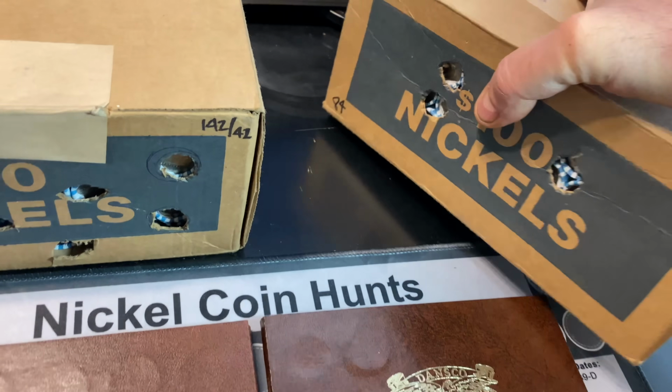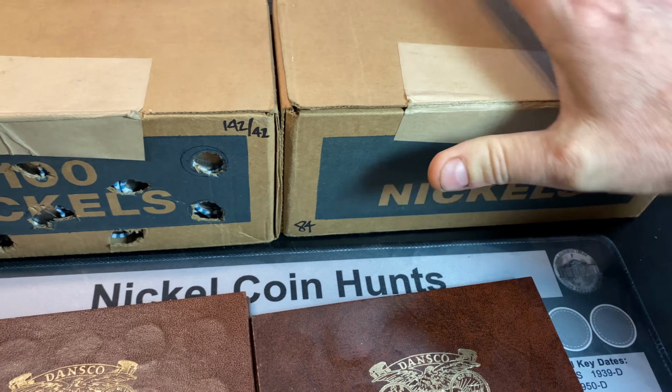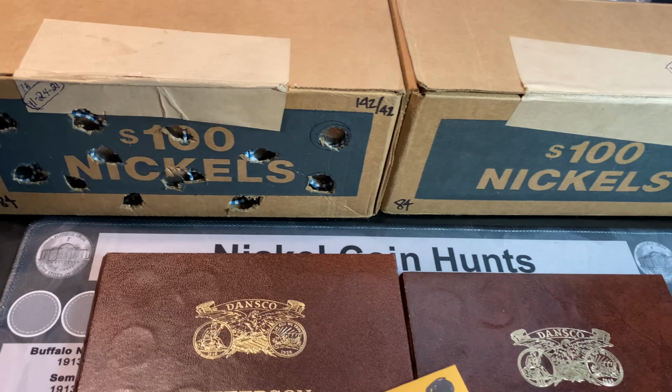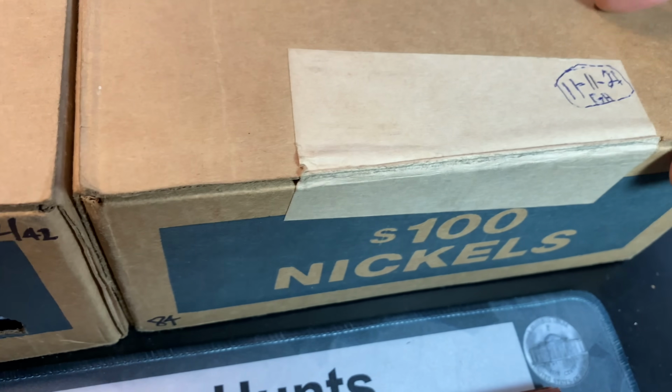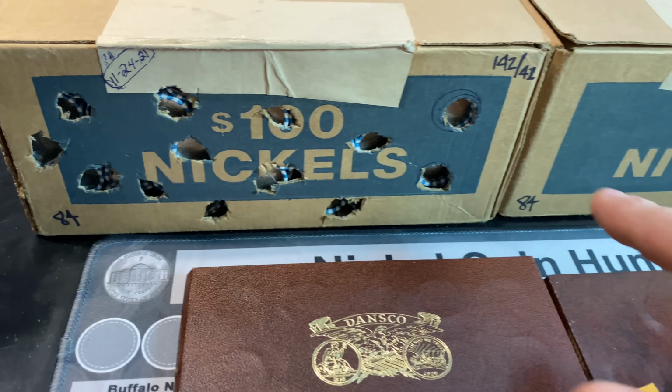Now I'm going to turn this box around to face it the correct way, and we've already got it labeled on that side as well. And as I mentioned, you can see that these are sealed boxes, and there's no way he could fit any rolls in by the holes that he's punched.